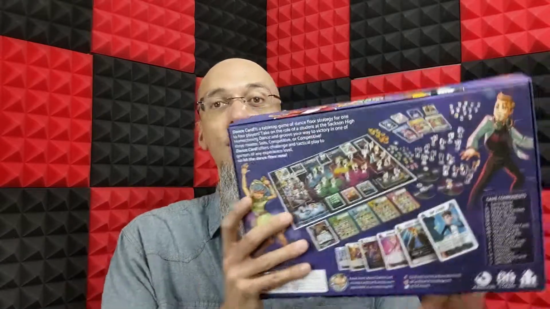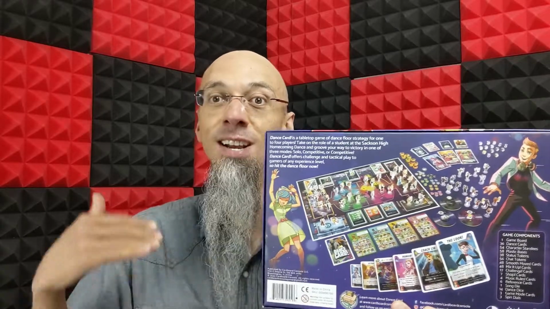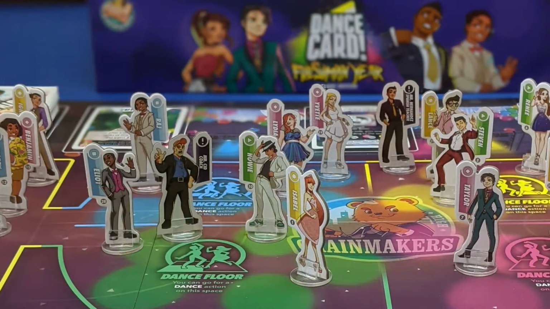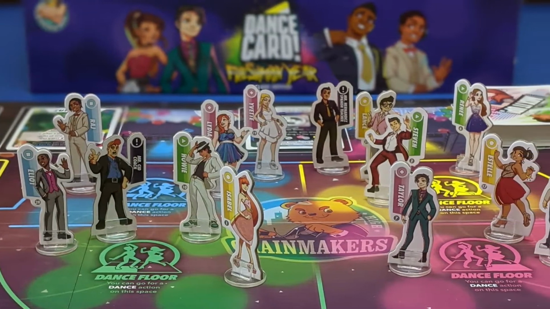Next up, a little bit of a different style of game. We've got one of the most unique themes I've seen in a long time in a game. This is Dance Card. So this is actually a game about filling up your dance card. So the board has 32 different high schoolers on the dance floor, under the bleachers, in the locker rooms, you know, all sorts of locations in the school.